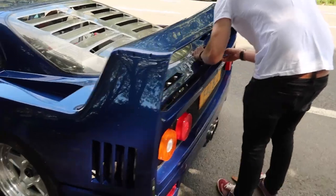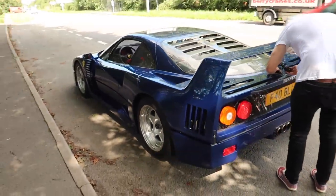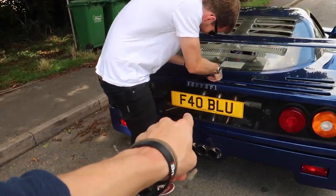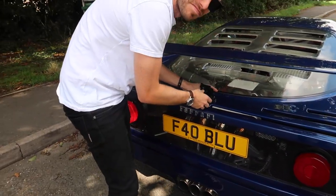Yes, anyways, on that jolly note, we're nearly there. We just pulled over briefly. Hello. That was an A3 there for Sam to put some cameras on for his vlog. But I thought this was the perfect opportunity to show you this car from the outside. It is just stunning. The license plate as well is so cool.